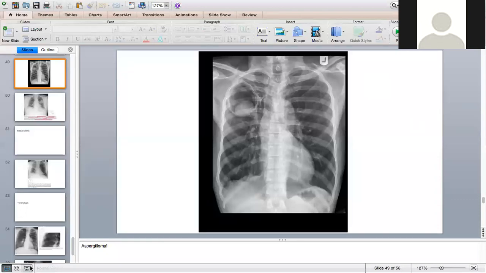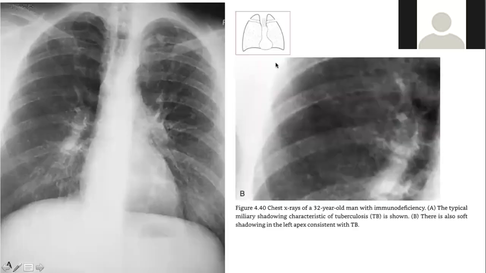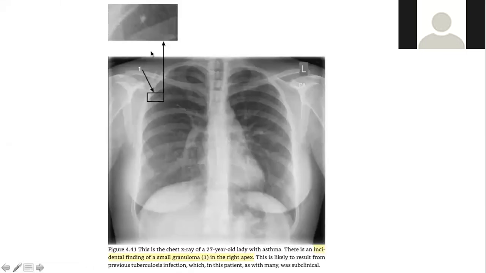What do you think this is, Kenny? This little thing that they zoomed in on, the little white dot. What do they call that? It was in the Path Lab. Well, look at where it is. It has a really interesting name. I don't know, man. It starts with a G. I cheated, but it's a granuloma. No, something more complex, not a granuloma. A Ghon complex. Yeah, a Ghon complex. They form on the peripheries.